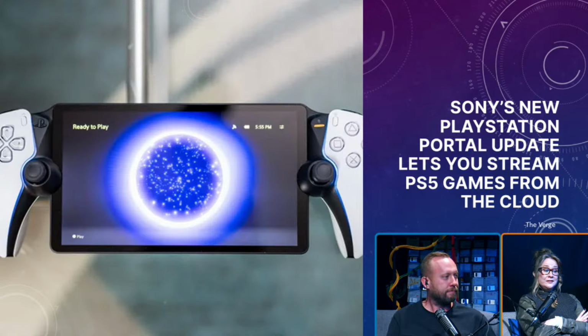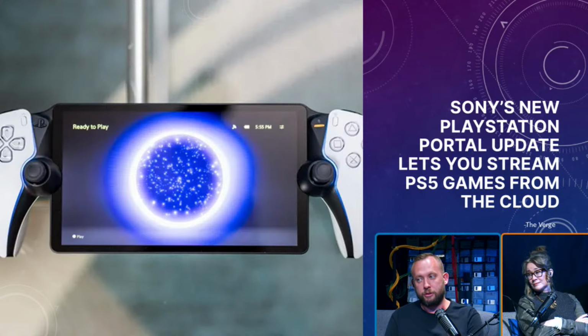Sony's new update. This one I thought our nerd friends would love. PlayStation in the cloud. I'm curious how this is going to compete with the Steam Deck. Is anyone excited about this? Because I have used the Steam Deck and it works really, really well. Sony did cloud streaming on PS5 last year. Now this is their handheld, mobile version, right? What do you think?